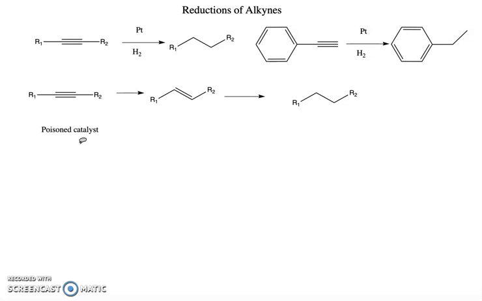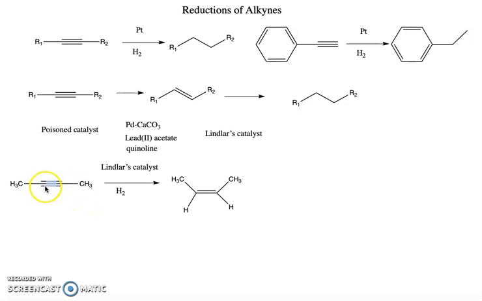Now there are a number of things we can add to our catalyst to make it less reactive. The most common set of chemicals to add to make the catalyst less reactive is lead acetate and quinoline, which is an organic amine. So the palladium is the catalyst, it's absorbed on calcium carbonate, and the lead acetate and the quinoline make it less reactive so that it can only reduce the first double bond, the first pi bond, but not the second. This catalyst is named the Lindlar's catalyst, presumably after the name of the scientist who discovered it, but it's very useful for going from an alkyne to an alkene and stopping the reduction there.